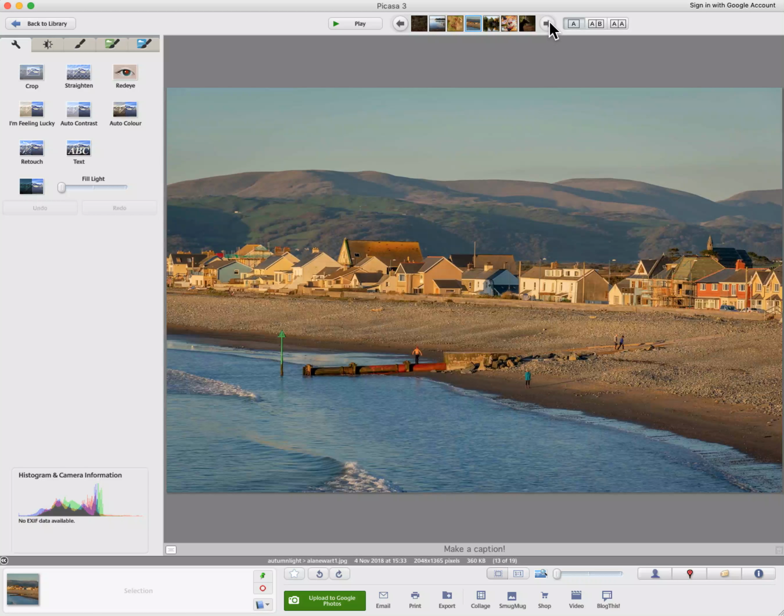Then we've got another shot by Alan, nice coastal shot, and there's so much of interest to look at in this image. Your eye sort of wanders about, taking in all the different details, and you imagine this shot without that beautiful range of hills in the background. It wouldn't be anything, would it? But as it is, with the long shadows, the beautiful light in the foreground, the activity of the people on the beach, it's just a good shot that grabbed my interest.